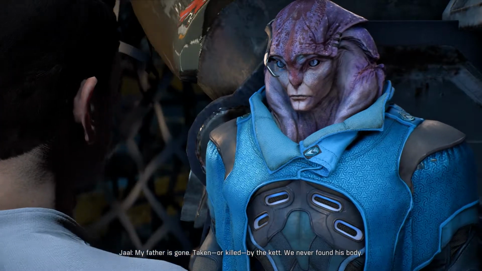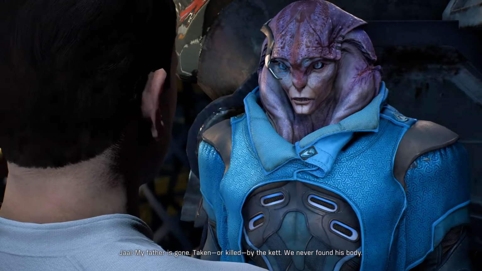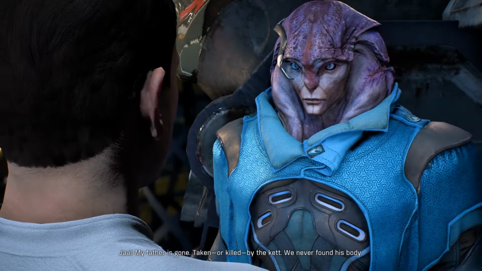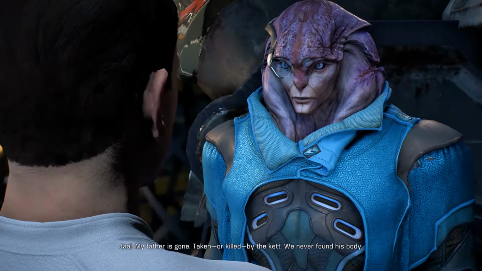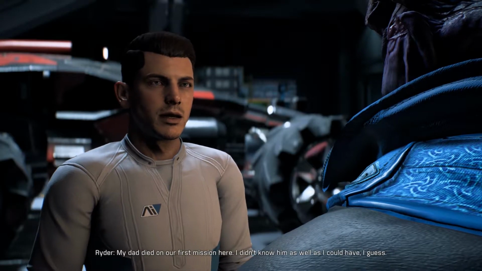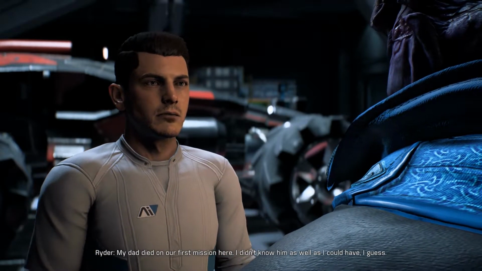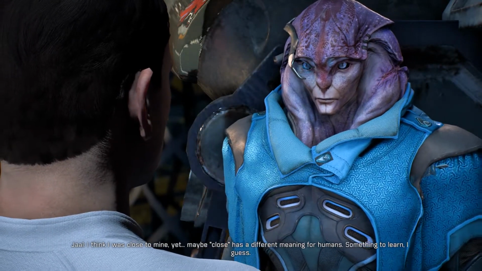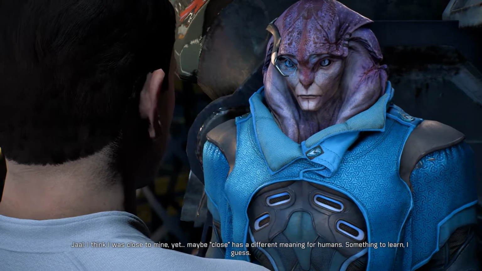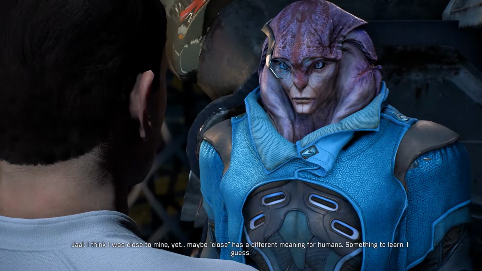My father is gone. Taken. Or killed. By the Ket. We never found his body. My dad died on our first mission here. I didn't know him as well as I could have, I guess. I think I was close to mine, yet maybe close has a different meaning for humans. Something to learn, I guess.